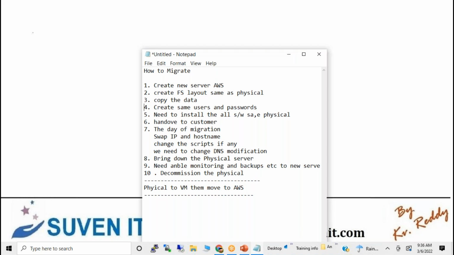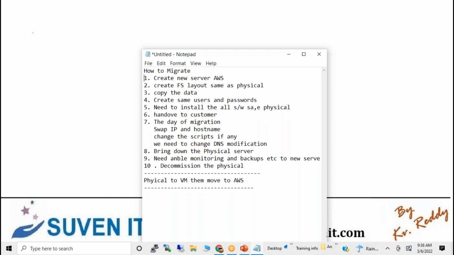We can also migrate the physical server directly, but there are some challenges, because the application may sometimes not be supported as the environment is changing. Instead, you can convert into a VM in your company itself, test and verify everything is okay, then migrate. It is one more step, but it is easier to validate all issues from on-premises. That's why people always prefer this kind of setup. I hope everyone understands this.